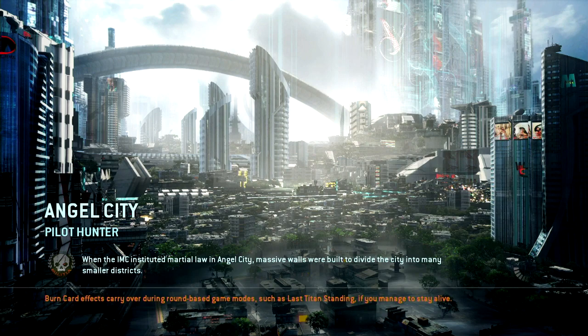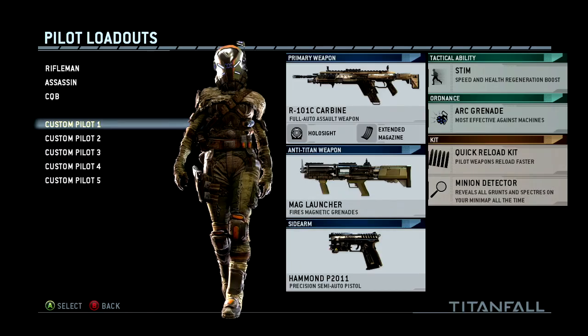And you unlock those by playing the campaign. So if you want to use them in custom loadouts, you get one for finishing one half of the campaign, and the other for finishing the other half. Is the flag in capture the flag an actual flag? It's like a post with a glowing tip.